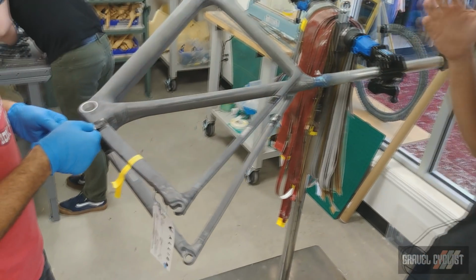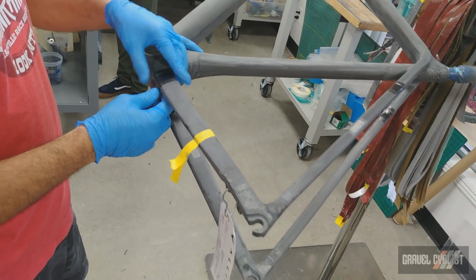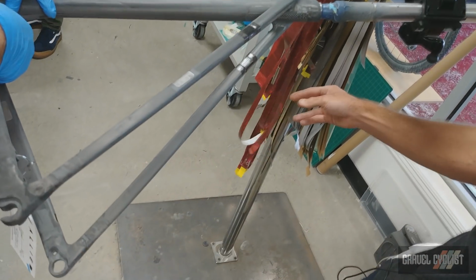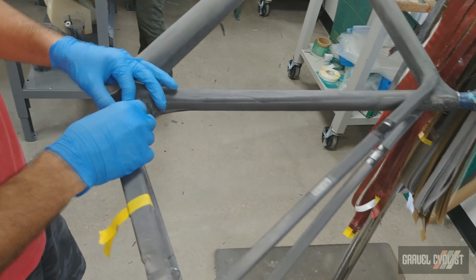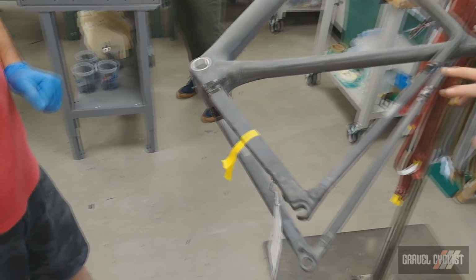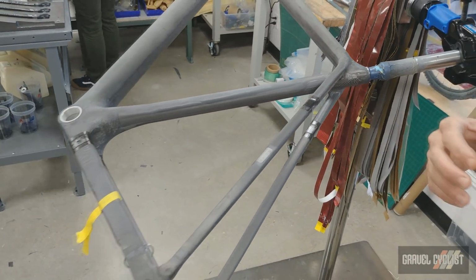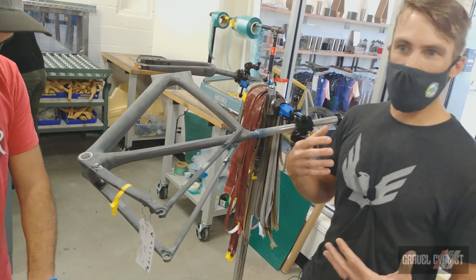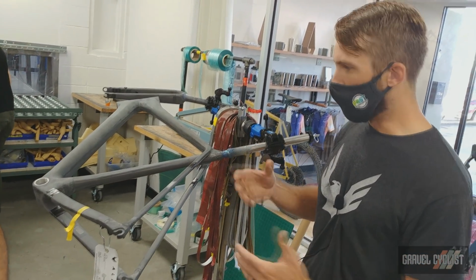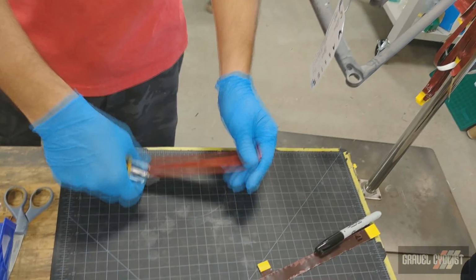Once it comes off the jig, the name of the game is to take the areas where there is a bond line and cover it up. It's a pretty straightforward process. It does take a little bit of time, but essentially we'll take these long strips of carbon, apply them to the frame, then put some vacuum seal tape on top of it and throw it in the oven again, and that basically covers up that bond line area. And so now the name of the game is just to make sure that it's prepared in the correct way so it will look good when it accepts paint. Okay, so this is overwrap. Depending on the bike, there's going to be different areas where we're bonding it, but that's kind of the last structural piece of the puzzle.